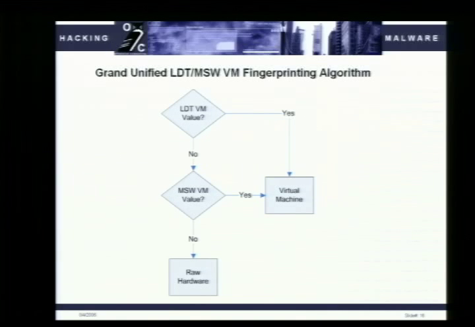The first thing we do is look at the easy LDT value and see if it matches our signature. If it does, then we say, fine, we're in a virtual machine. If we fail on that, we look at the machine status word. The high order bytes, according to the Intel specification, are undefined. And so on actual Intel hardware, it sets them to a predefined value. But on VMware, there's a bug, or at least an oversight, where it doesn't clear that out, possibly for speed. So that's where we build up our signature detection.